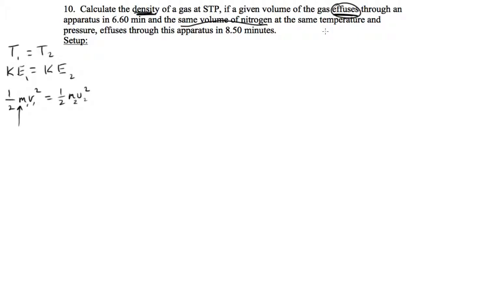And I get this because we know it's effusing. When we see that term effuse, we know we're going to use this equation that the rate of gas 1 divided by the rate of gas 2, you could use velocity it's going to be the same, but we talk about the leakage rate or effusion rate. This is going to equal the square root of the inverses of their molar masses. So the molar mass of gas 1 is going to go on the bottom, always remember that, and molar mass of gas 2 is going to go on top. It's the inverse.